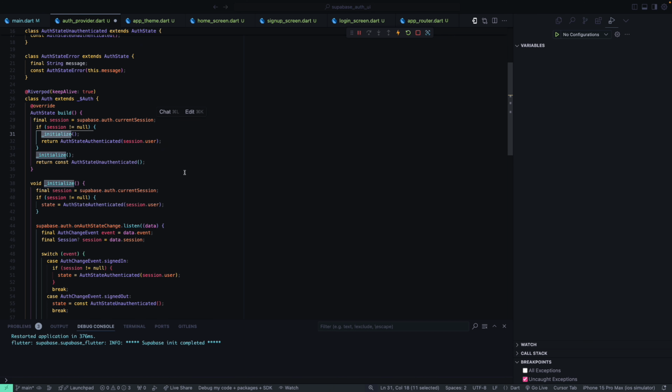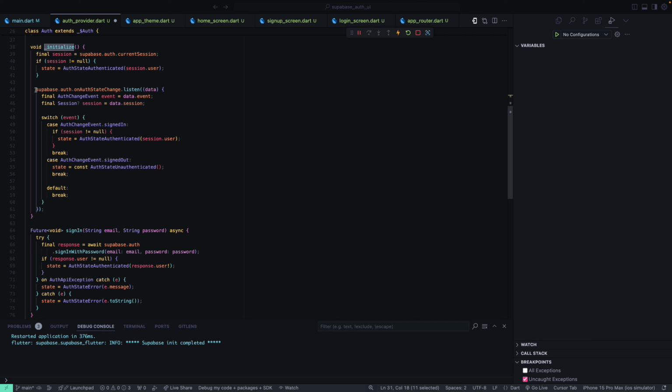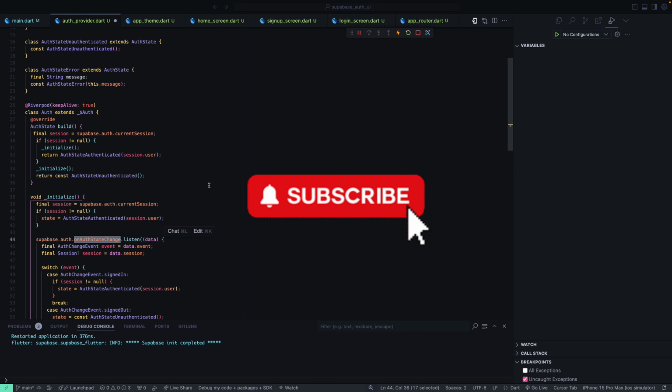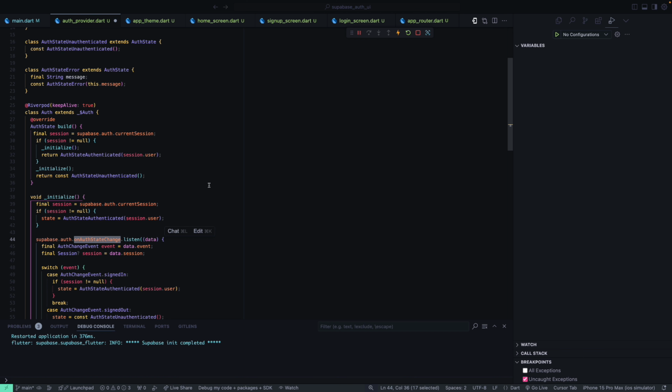We want to always initialize because we are checking the on state change, because the user session can expire at any time, right? And we don't want to manually log the user out. So if the session is not equal to null, we authenticate, but we return the state here. If not, we still initialize, but this time we say it is unauthenticated.